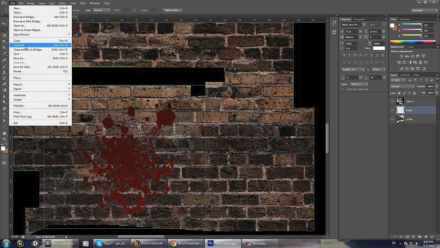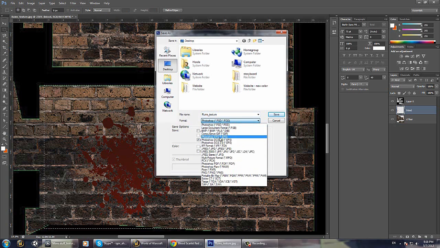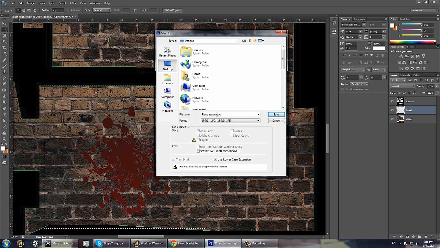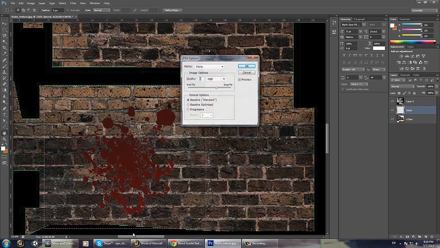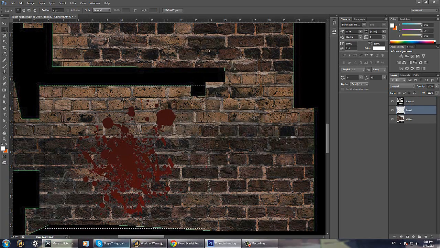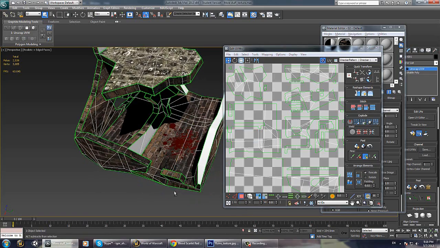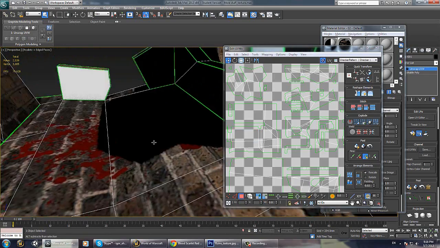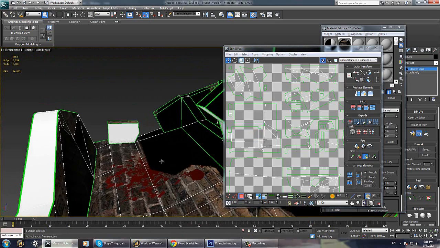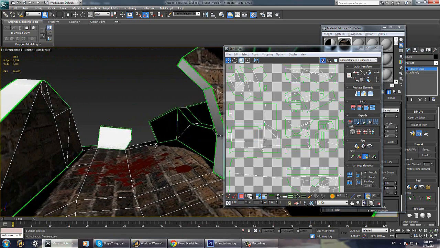And now if we save it as a JPEG, Photoshop Texture 1, this thing will have a blood splash on the floor now. And 3ds Max updates everything, and you can see it. It's right there. So quite good and quite simple.